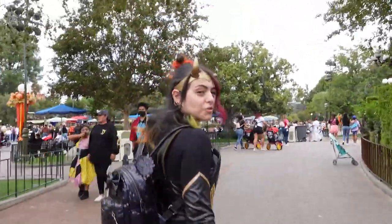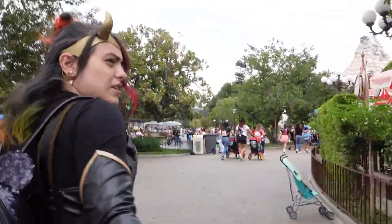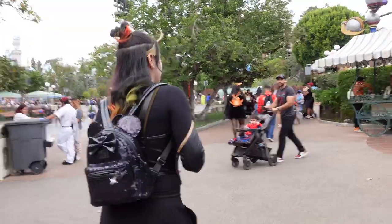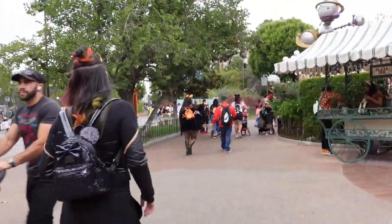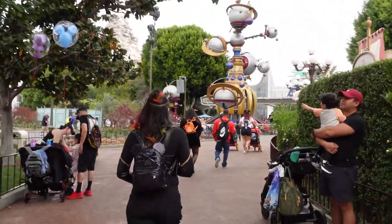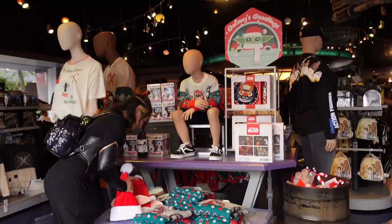Okay, we're going to the Starcade. Well, not the Starcade. We're going to next to the Starcade. The Star Tours store. The launching day? No. No. It's the Star Wars store. That's all you need to know. It's in Tomorrowland. Also, it's crazy. The sky makes it look like there's seasons here in California, but I assure you there isn't. There are seasons. They just happen in the span of one day.